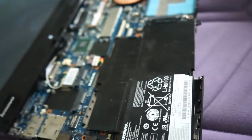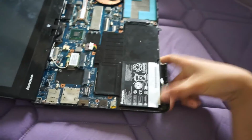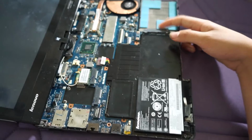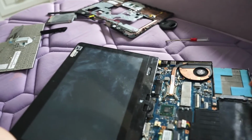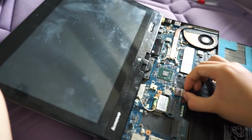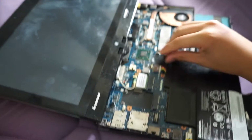Yeah, let's see. Can I do this single-handed? Because it sucks to do something single-handed. So yeah, those are the two screws. Oh yeah, that's a hard drive connector, SATA 2, I think. It's not even 3 yet. So yeah, let's connect those back. Oh, it sucks. Yeah, just did it.